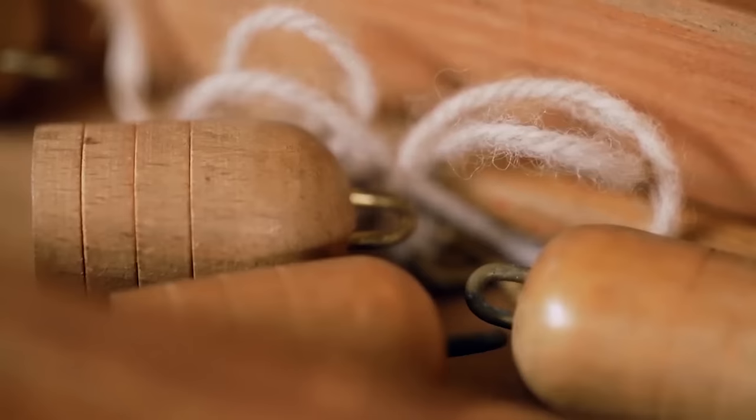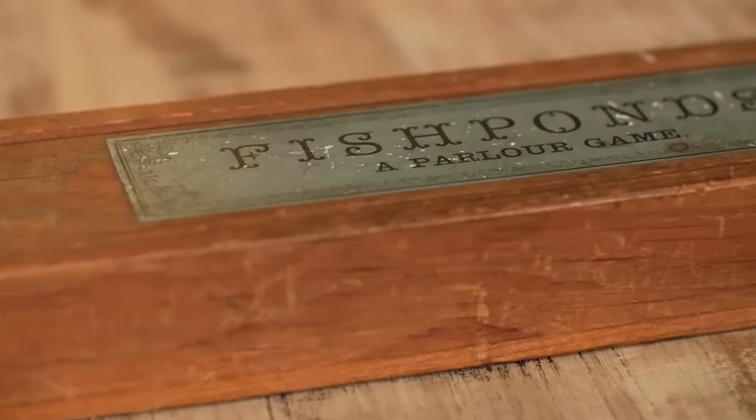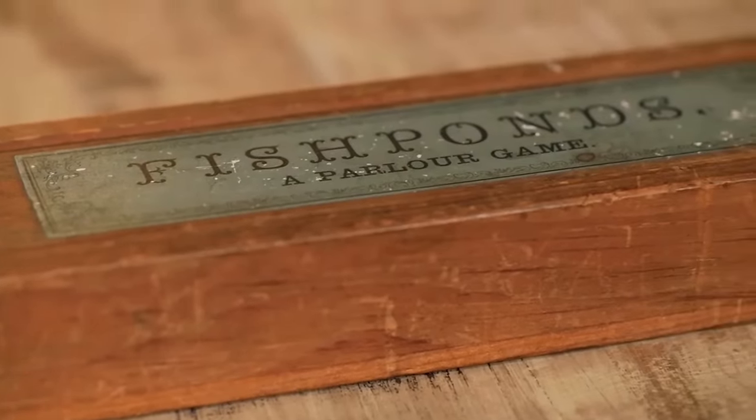Okay, well, I think seeing as we've all had a little chip in and a little banter about it, I think we need to get the bidding rolling. The Victorian fishing game, with original decorative box, is valued at £50. So, will the bidders bite? Okay, who's going to start then? Well, you cast the first vote. Oh, I was fishing for a first bidder. There we go. No one's taken the bait. Oh, yeah, this could go on a lot. £20.